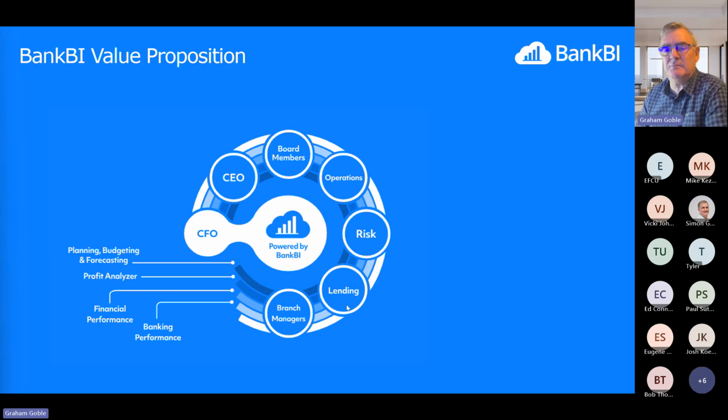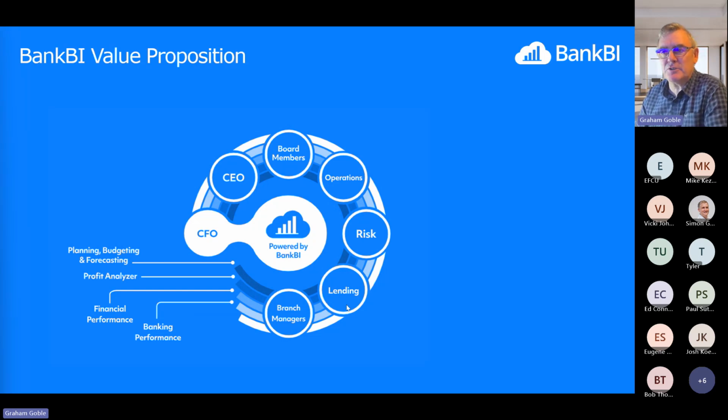Similarly on deposits, those deposits have a worth of funds internally. So we can pay the member appropriate rate on the deposit or the savings account, but internally we can then sell that for a higher interest margin, and thus we can derive an interest margin on deposits and give that value to those deposits. We can roll that up by branch, by member segment, and by member. So that Profit Analyzer I'll go through a little bit later as well.